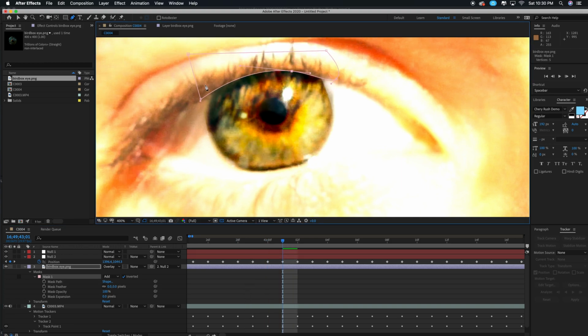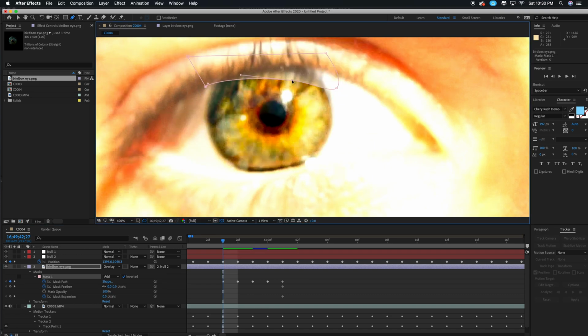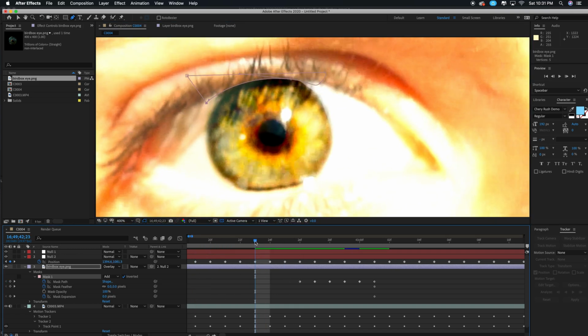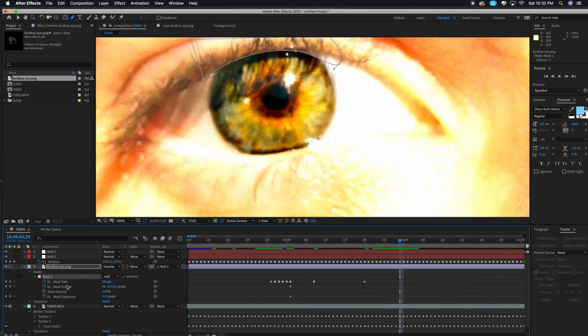It is a very tedious process. I probably could have done a better job had I spent even more time on it, but this was just my first time doing this, and I think it turned out pretty good. I'm not gonna lie, I think it did a pretty good job.